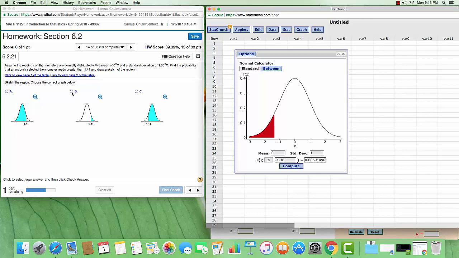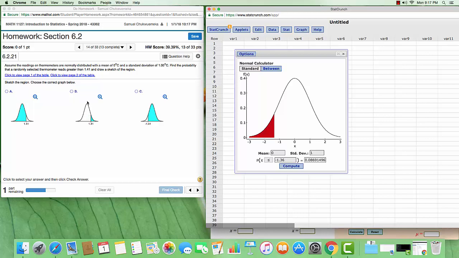Now, remember that for your normal distribution curve, the total area is 100% or 1. So area can never be negative. Area or probability can never be negative. The total area is 100%. The total probability is 1. It can never be negative. But the z-scores can be negative or positive.